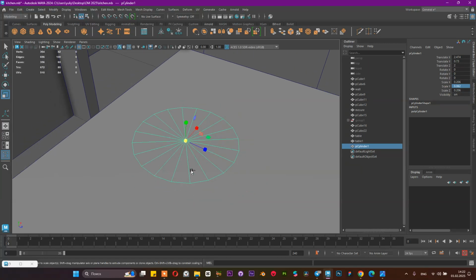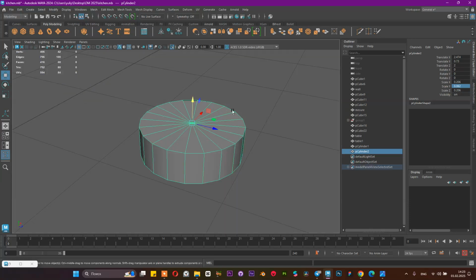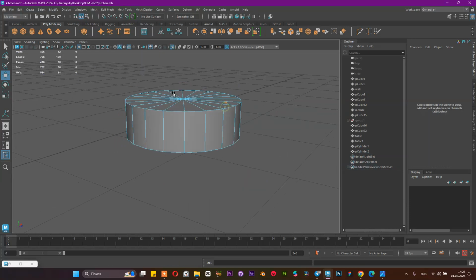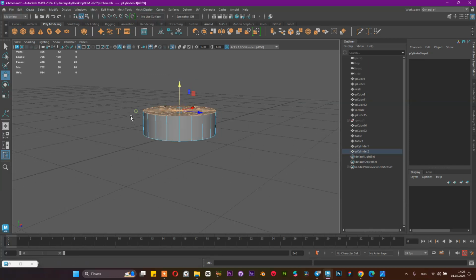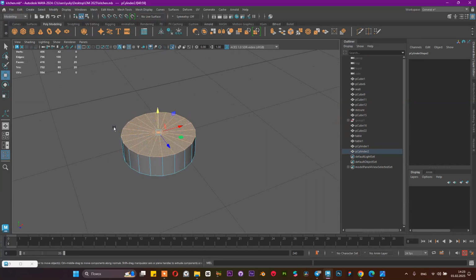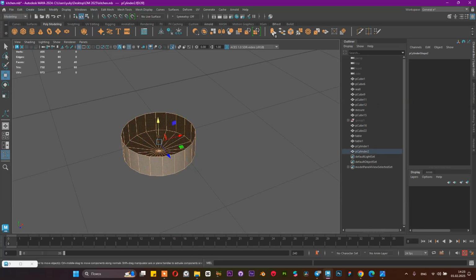Let's duplicate this sink from the cylinder. I'm going to keep this cylinder like a guideline, but from the second one I'm going to make this sink. I'm going to delete the bottom part. I'm selecting only bottom part and make some extrusion.